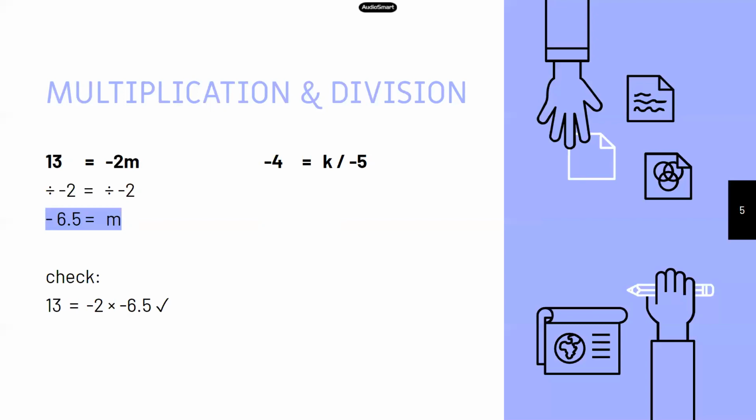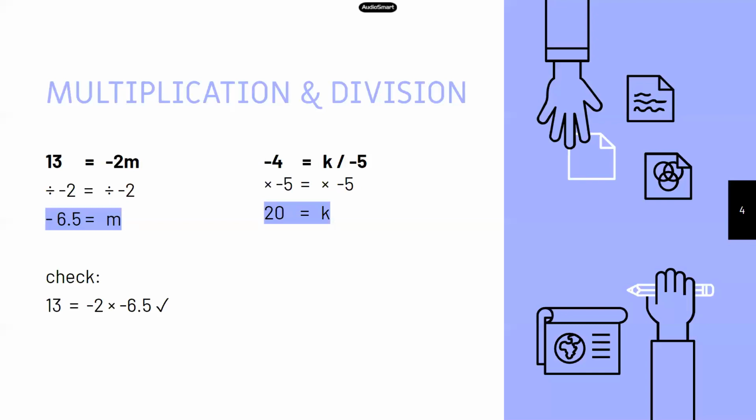All right, so I'm assuming that you tried this problem on your own. So let's go over it. So we have negative 4 equals k divided by negative 5. So we have to isolate the variable, which is k, and in order to do that, we can multiply both sides of the equation by negative 5. So if that was your first step, good job, you're on the right track. Now what we're going to do is we have to make sure to actually work out that math. So we do negative 4 times negative 5 on the left-hand side, and then on the right-hand side, we're going to be left with just k. So that means 20 is equal to k. So if you got that, good job. If you didn't, don't worry, you'll get there with more practice.